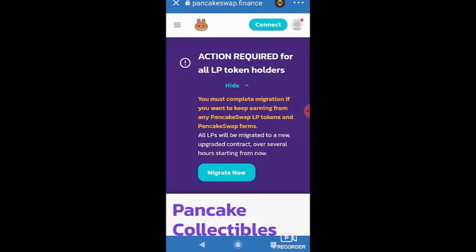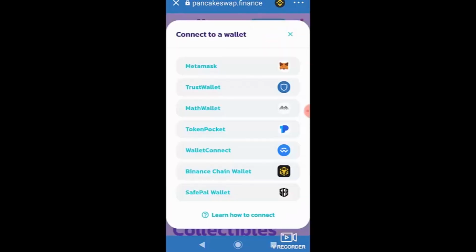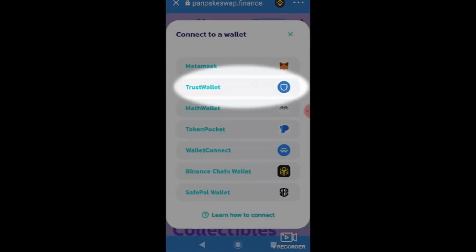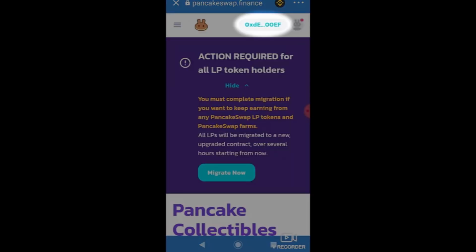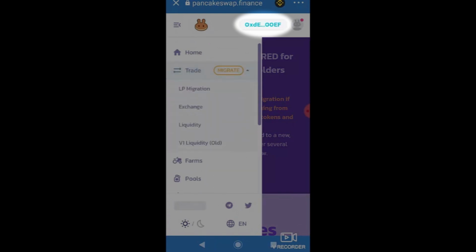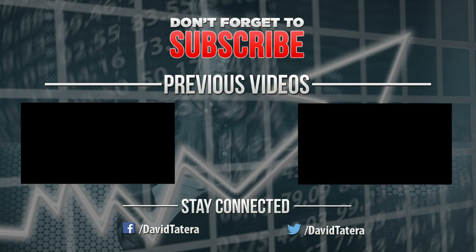Now I need to actually connect it. There's that little blue button up in the top right-hand corner that says connect. Once we click on that, it's going to pull straight from the wallet that we're inside of right now, and you pick which one. I'm inside a Trust Wallet, so I say I want to connect it to my Trust Wallet, and I click on that. Instead of seeing the connect button, suddenly it pulls up that right there, which tells me I have now connected to my Trust Wallet. I can trade, I can make exchanges, I can do whatever I need to from this point. That should get you up and running in PancakeSwap.